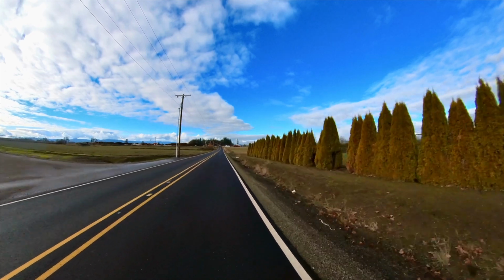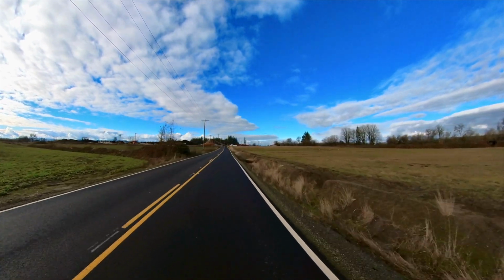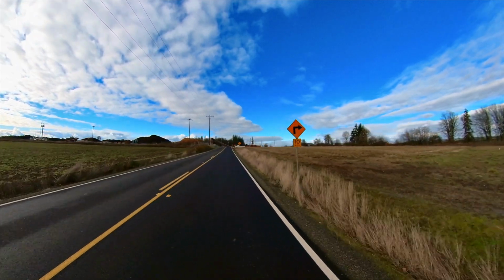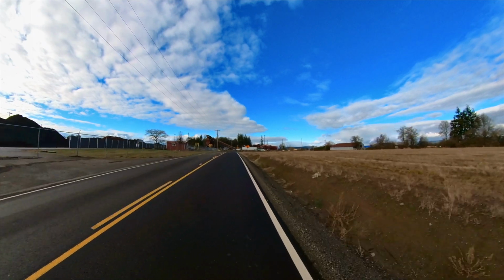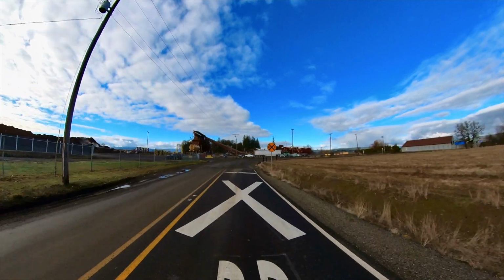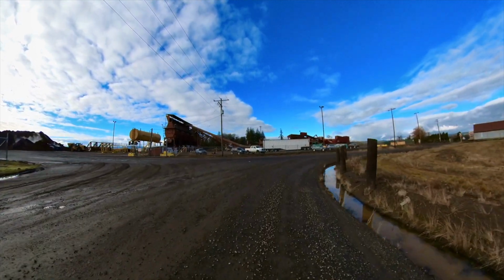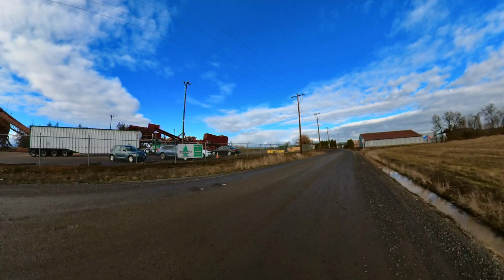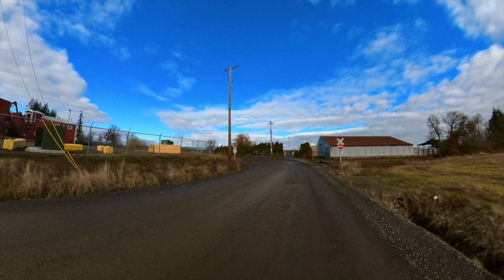And then there's another one coming. I can't say much about it. It's going to be a very cool bike as well. I can't say anything, but you guys will be blown away by it. So I'm pretty excited about that. And like I said, the other bike that was supposed to come in a few days ago didn't come in. I emailed my contact, and they told me that they are sold out, and that when it gets back in stock, they'll send one to me. We'll see. I'm not going to sweat it. If it happens, it happens. If it don't, it don't. It's just the way it is.